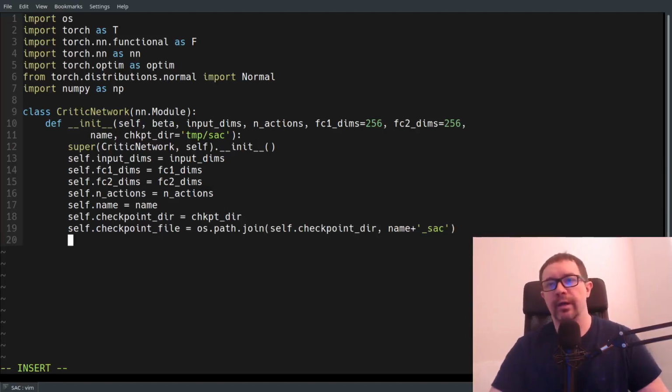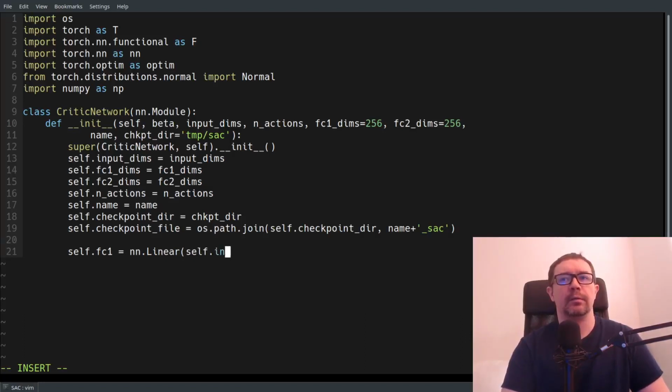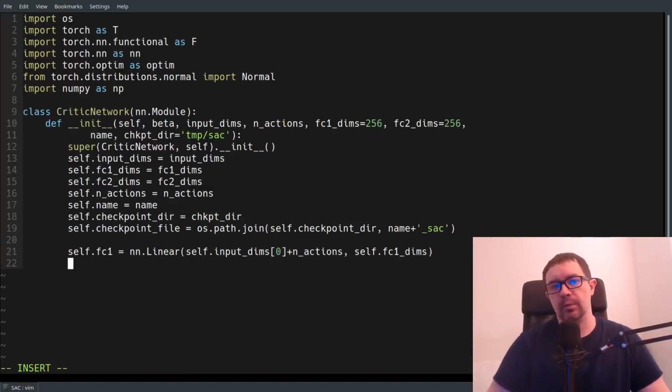And so we're going to have a checkpoint directory and file for our network that handles model checkpointing, as I said. So we'll have to be very careful to do a make directory before we run the program, otherwise it's going to complain. The next thing we want to do is define our neural network, and that will take input dims sub 0 plus n actions as input. And again, if this is mysterious to you, the reason we have to do this is because the critic evaluates the value of a state and action pair. And so we want to incorporate the action right from the very beginning of the input to the neural network.